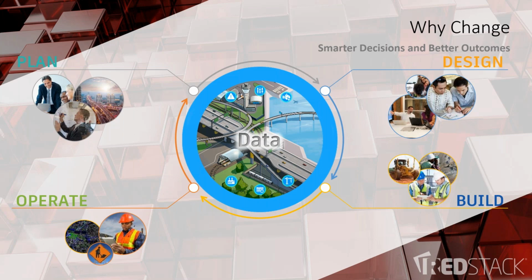So once the project is won, we can either choose to reuse that data. So for some people, the word FEED might apply, where it stands for front-end engineering and design. And then once you get into the design phase, we can just reuse that. And then subsequently, this is big as part of the Autodesk message, is using that design data in the building and the construction phase of it.